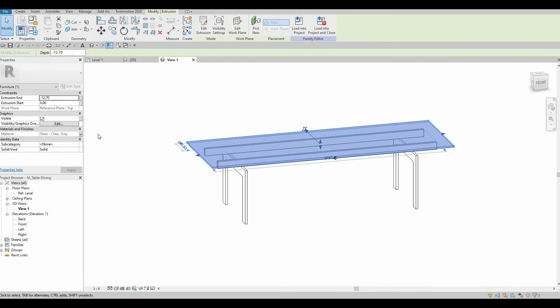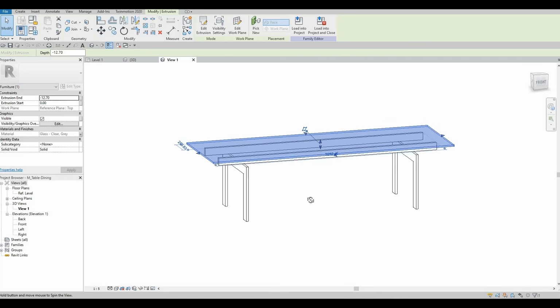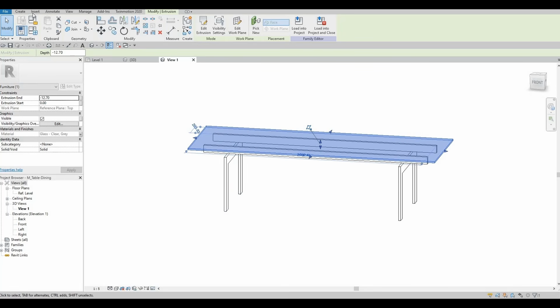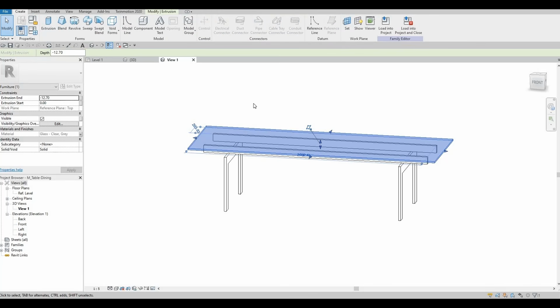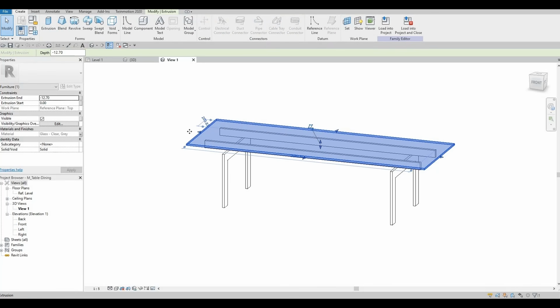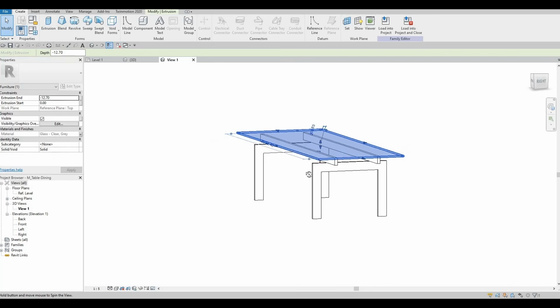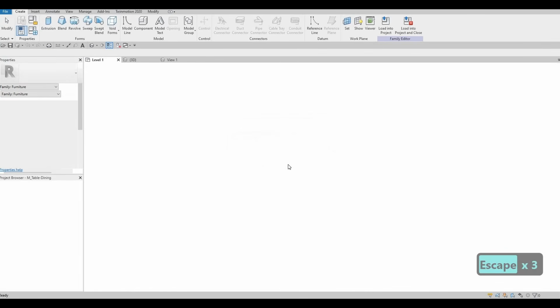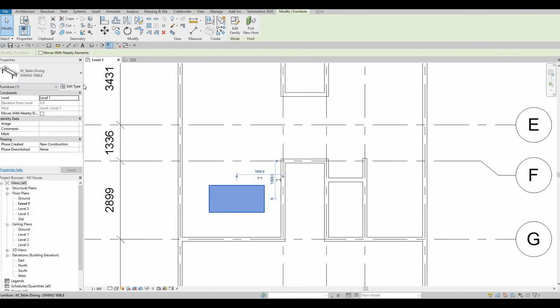The materials you'll be able to set as well. If you want to change the look, you could add different extrusion right here if you want to edit your family. So it's basically easy to edit families as long as you understand what to change and what not to do. So here for us, the only thing that I want to do is to change the dimensions. The materials, you can change it here as well.